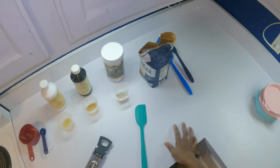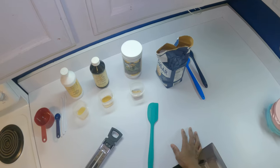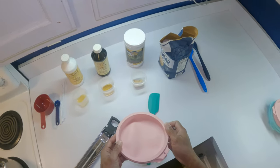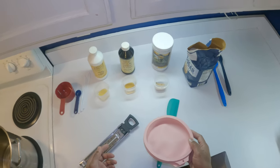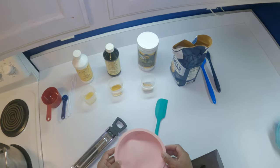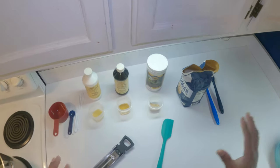Today I'm gonna make some candy boards and what I call candy disc. I have these silicone cake pans that I pour the candy in, and it gets hard, and then I can pop them out, and I have little candy discs that I can put inside the hive. I also have a candy board that I put on top of the hive.